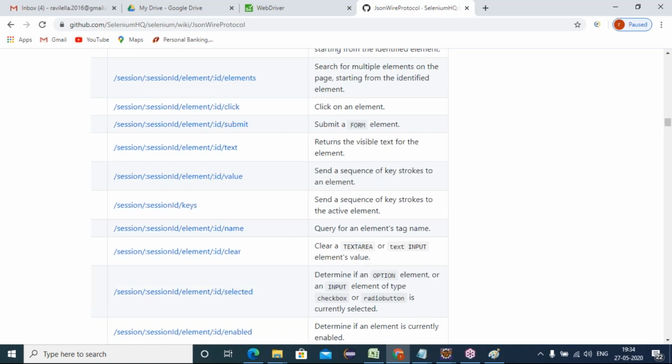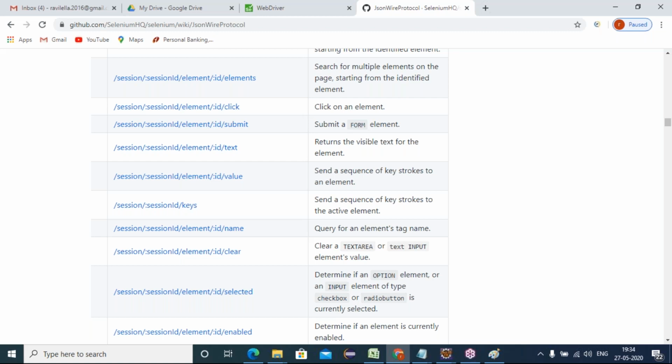So for every event, there will be one REST API call. In the backend, every WebDriver command will be converted into REST API calls using the JSON wire protocol. The HTTP client takes these REST API calls to the native drivers, which have the HTTP server.